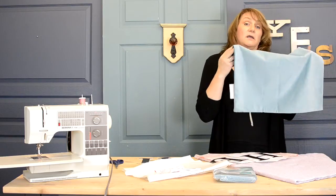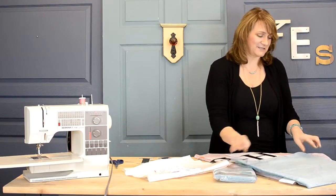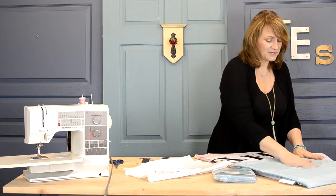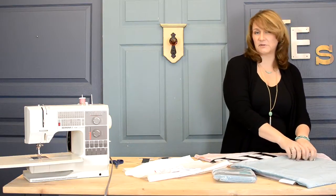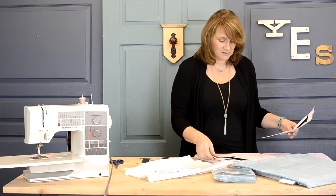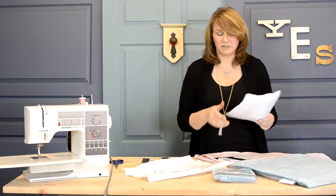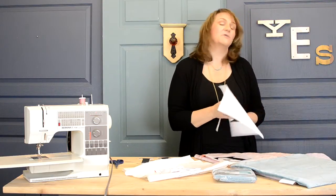So, tip number one, velvet, don't iron it on a high heat. I didn't check my temperature, so I have a little bit of funny stuff in the corner here, but I'm just making these to show you. I actually am going to put them into a little girl's room, so I'll fluff that up or make her a different one. But here's how we started.